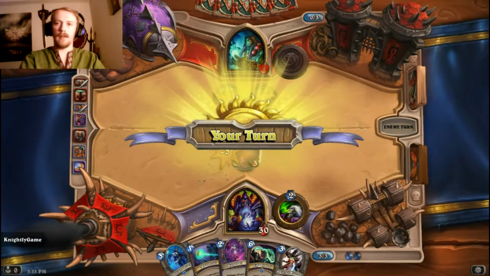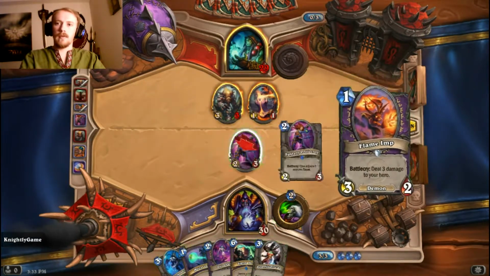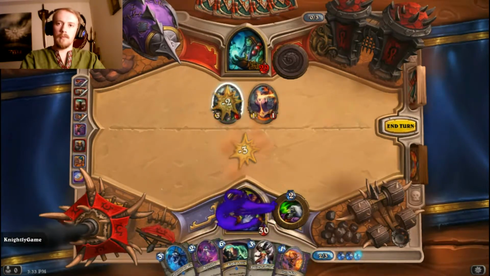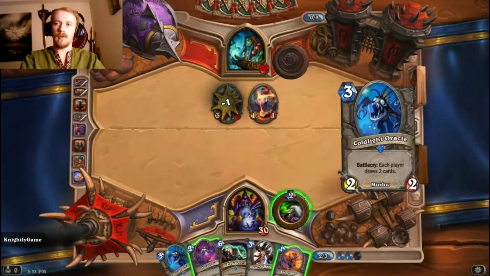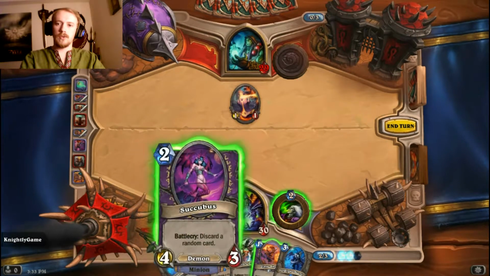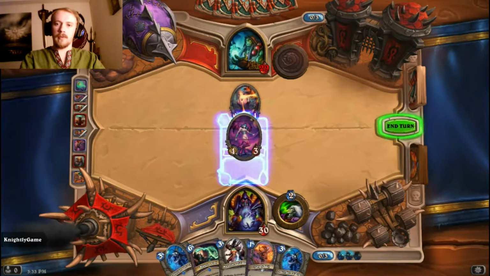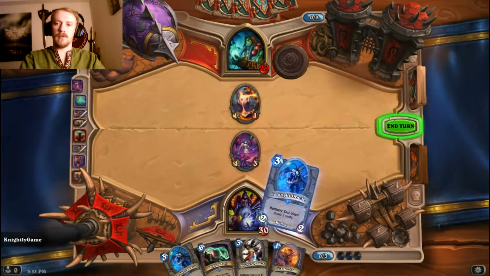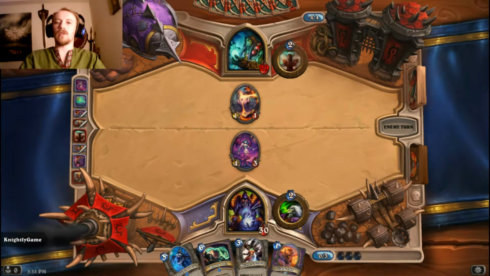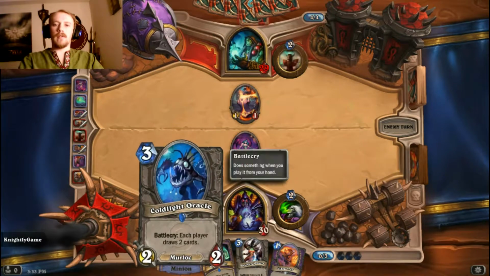Attack that. There we go. I got this. Boom. Mortal Coil. Give me an extra draw. And then... Yeah, I'm gonna go ahead and Succubus here. Hopefully it doesn't get rid of my Siphon Soul. Okay, 1 Coldlight Oracle, that's not a big deal. Not super stat effective, and it gives him 2 draws also. Not the best card in the world.